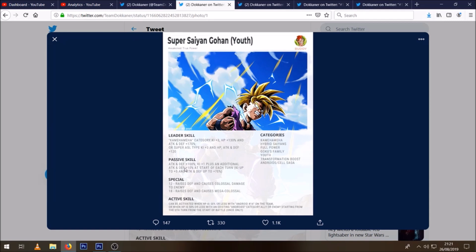So his passive skill: attack and defense 100%, key +1, and an additional attack 10% at the start of each turn, key up to 5, and attack and defense up to 170. So basically once you get 7 turns in, he'll be at his max 170 attack and defense, but obviously that's quite a long time. Now obviously based on the team build will depend when you can transform him, which is kind of the weird thing. So his super attacks, very standard for an LR, but he does raise his own defense, and it seems to be the infinite stack, so that's actually quite good.